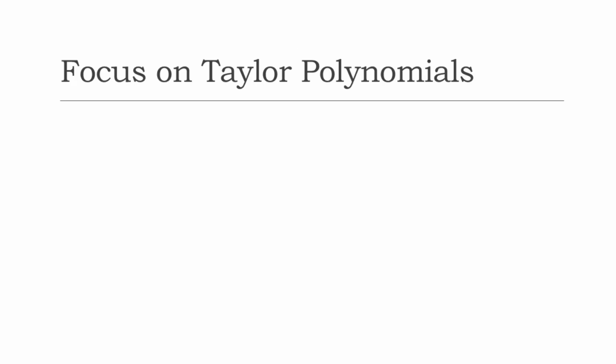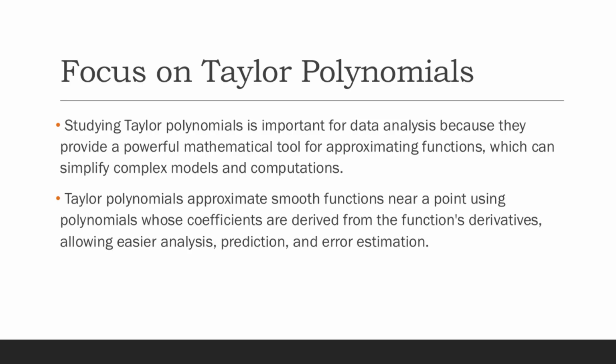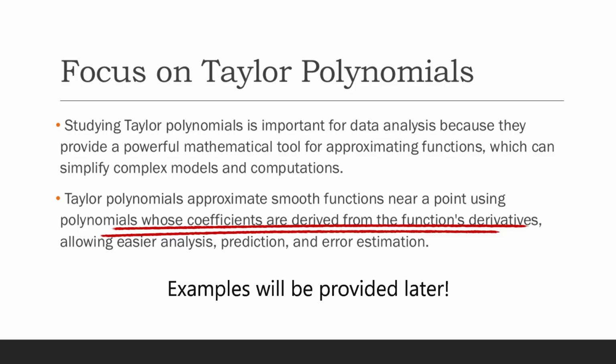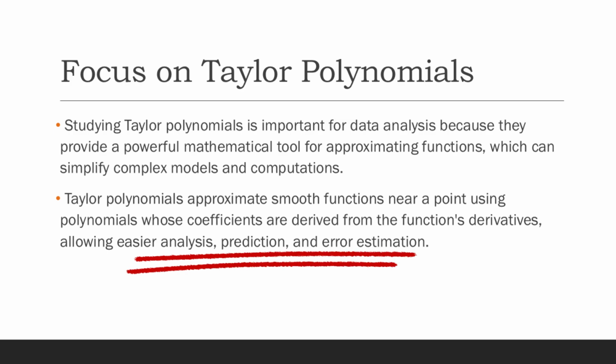We need to focus on the Taylor polynomial. Studying Taylor polynomials is important for data analysis because they provide a powerful mathematical tool for approximating functions, which can simplify complex models and computations. Taylor polynomials approximate smooth functions near a point using polynomials whose coefficients are derived from the function's derivatives, allowing easier analysis, prediction, and error estimations. So focus on those last three: easier analysis, prediction, and error estimation.